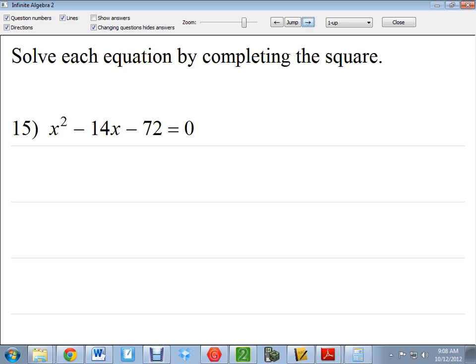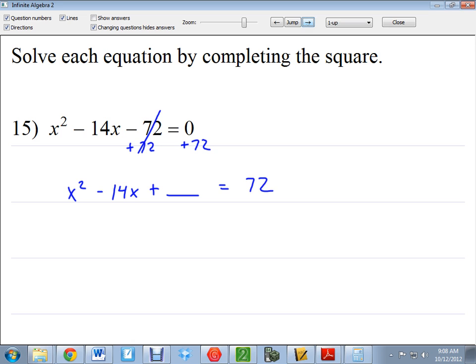The first thing is kind of the opposite of what we normally do with quadratic equations, and that's to get rid of the number that happens to be at the end. Because remember, I needed that blank to fill in the first place. Plus something is equal to, now it's not 0 anymore, it's 72. Now this is an equation, which means if I do something to the left side, I also have to do it to the right side.